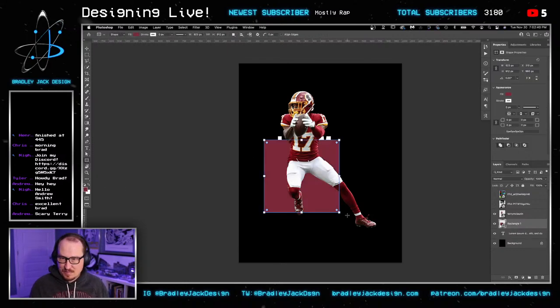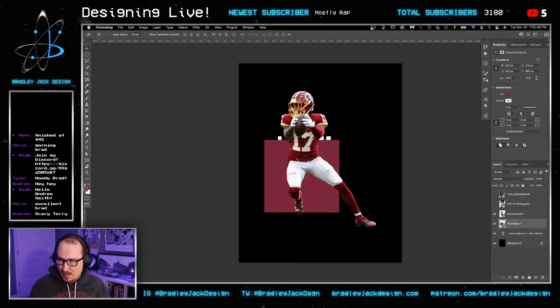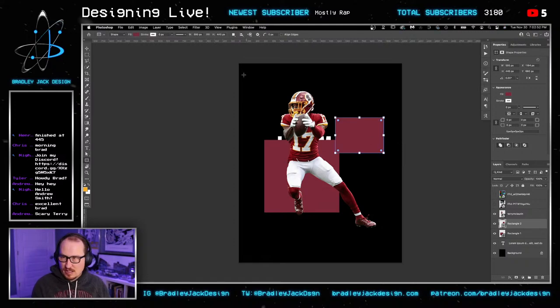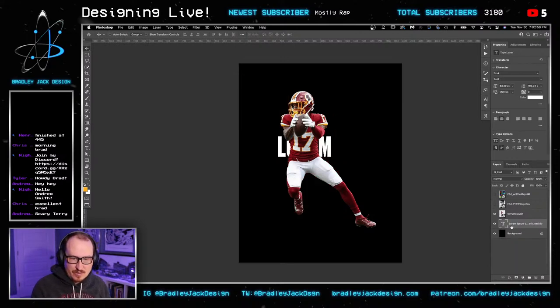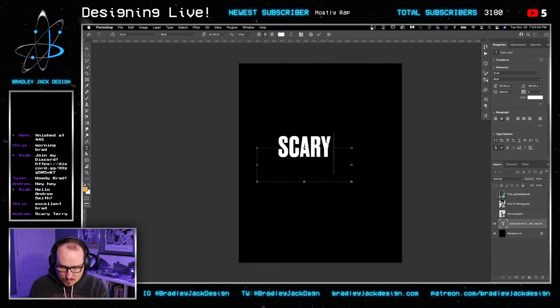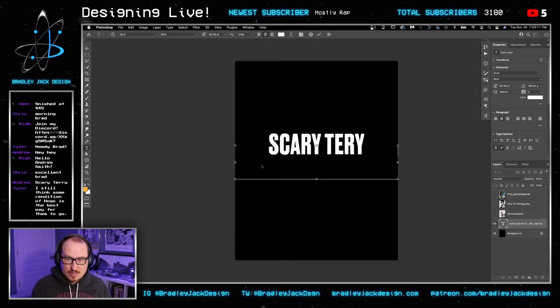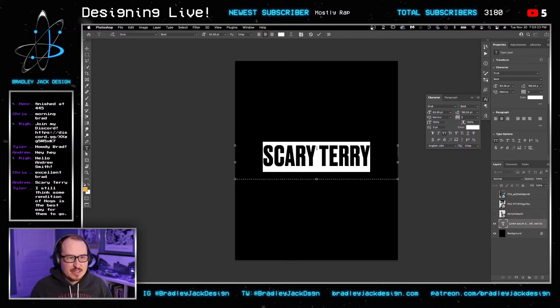I want this color. I'm just putting these boxes on here of this color because then it will put a spot in my memory. Let's try that again. So if I put it up here, now they're both up here. So we can get rid of this. So let's do some text first. Let's just type out Scary Terry for Terry McLaurin, out of The Ohio State University, you know the rest. 2017, Big Ten champs. I got that going on. Let's uncheck some of this nonsense. There we go, we got some text on here.